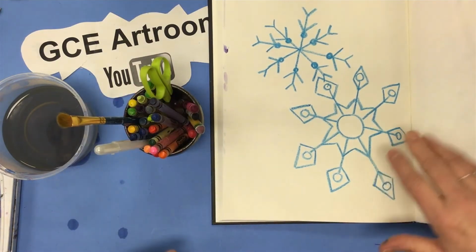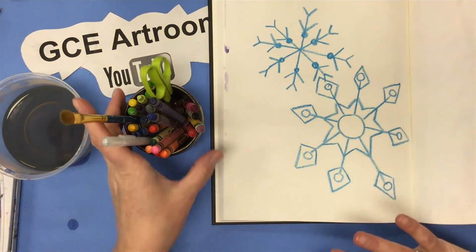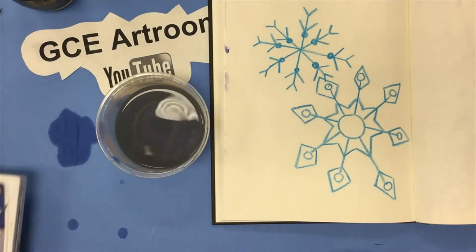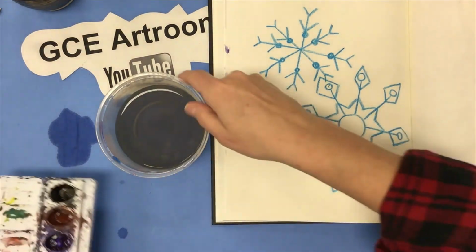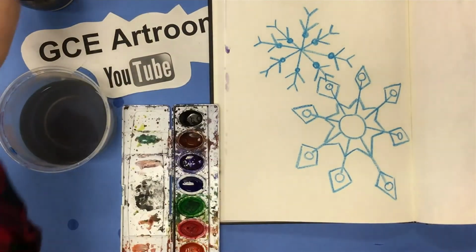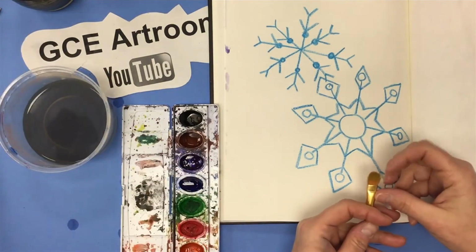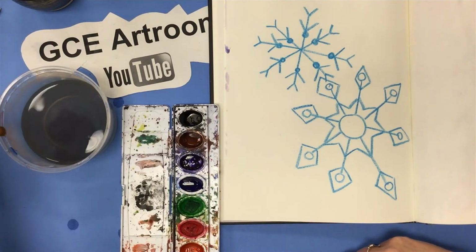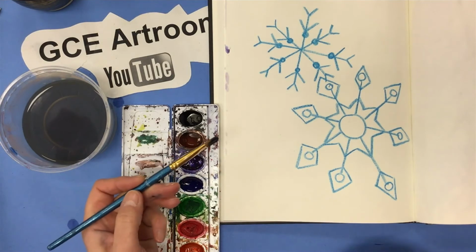So the whole idea of this is if I draw with crayons, I can come back and I can paint the background of my snowflakes. I can use my watercolor paints and I can paint the background around them. If you're going to do this, remember to have some clear, clean water. Make sure that you are using a soft brush on your watercolor paints. Get your brush wet, wipe the drip back inside, and then get your paint.